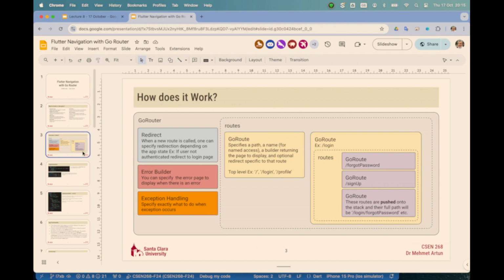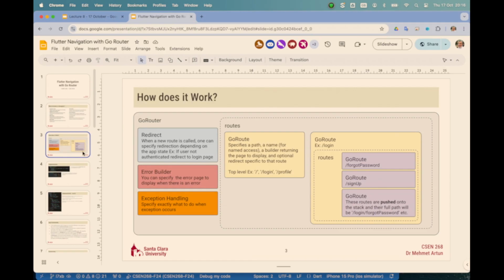What that means is that if I define these routes, forgot password, sign up, and whatever, I don't know, change email address or something, they would all be stacked above the login page. With a back button from the forgot password, you can fall down to the default login page.